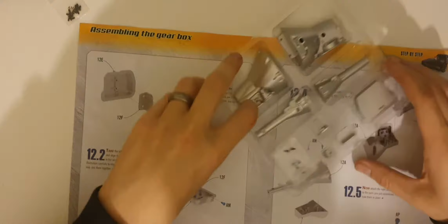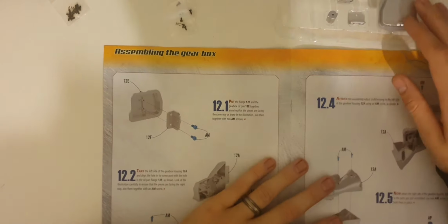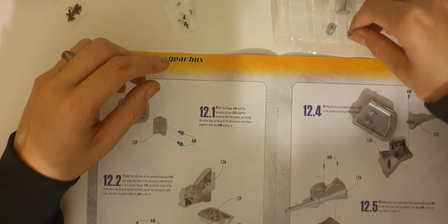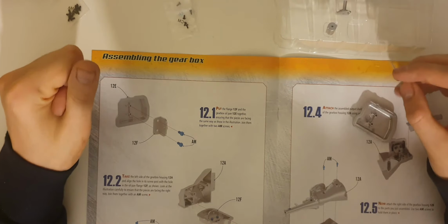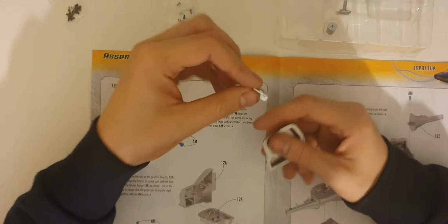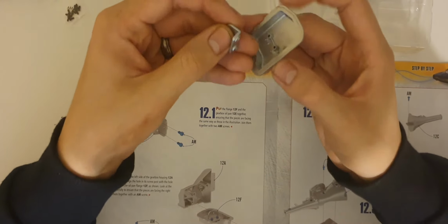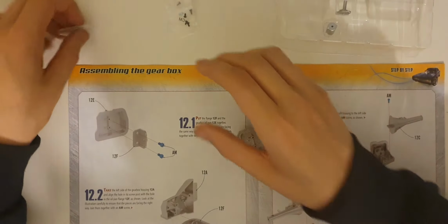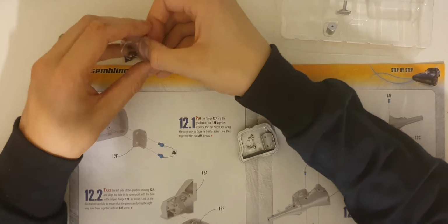Okay, so get the screws out. First of all, it says put the flange 12F onto the gearbox oil pan 12E, ensuring that the pieces are facing the same way, and we join them with two AM screws. So we've got two holes that are here, and then we line them up with the two holes over here with the notches that are on there, and then like I said, we just assemble that with two AM screws.